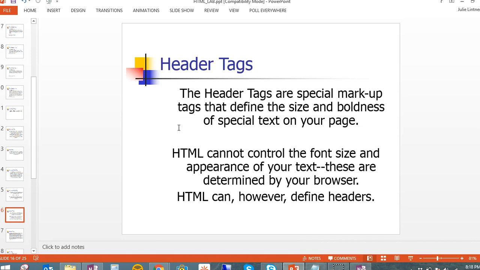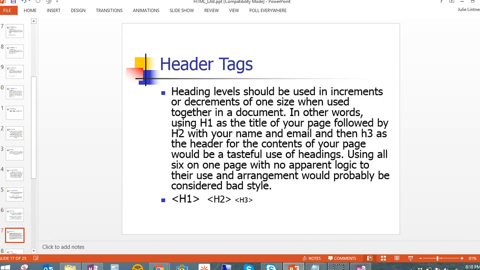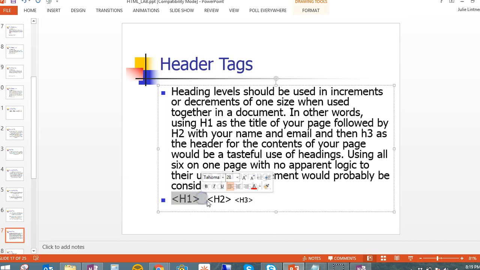The thing to remember about this is that HTML cannot control the font size and appearance of your text. They're determined by your browser. However, there are different header levels you can use. So there's a header 1, a header 2, a header 3, and you'll see the boldness and size vary between them. So you can use that to make text larger or smaller on your page.